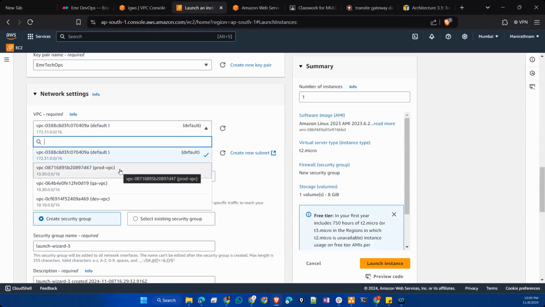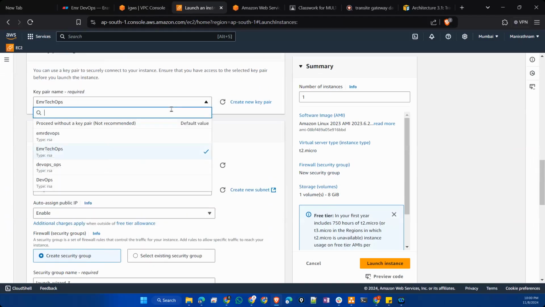Yes, we can use the same key pair across multiple VPCs. Can I use the same key pair in another region? No, it's not possible. You have to use a different one. As per my understanding, right. So that is asked in interviews.